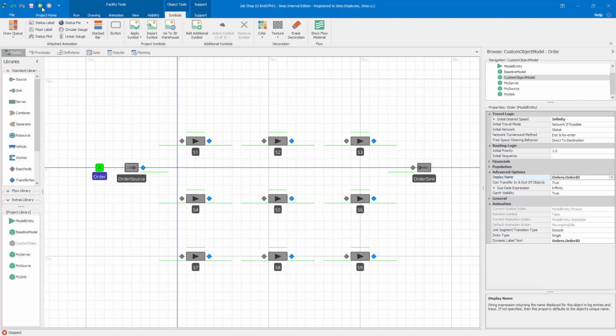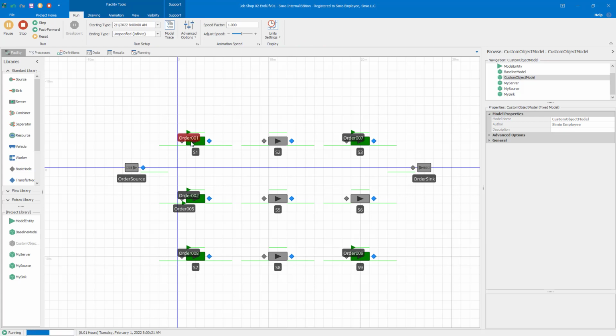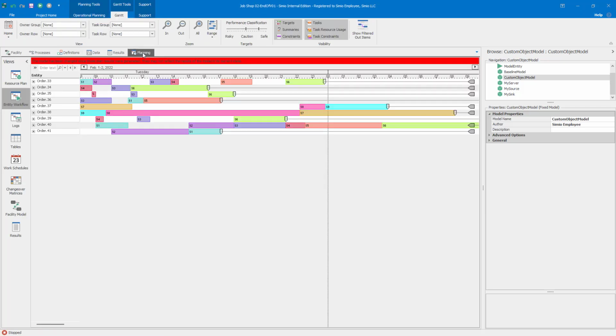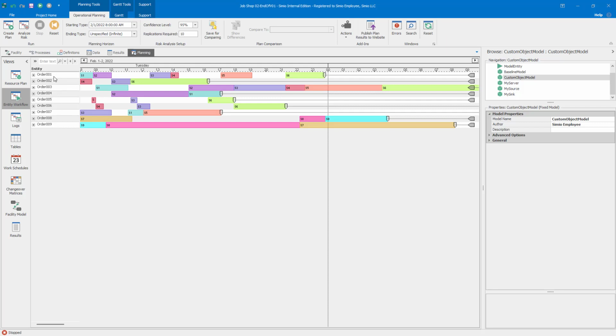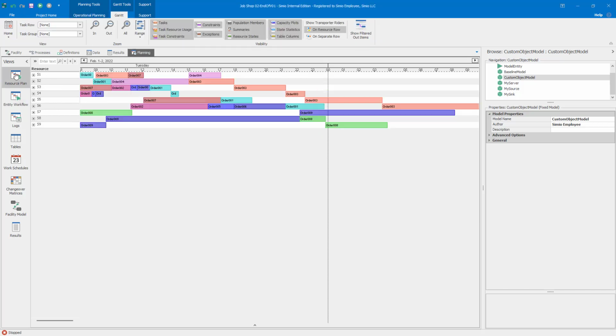order ID. And so now when I run the model in interactive mode, you can see the dynamic labels are the order numbers. And when I go to my planning tab and regenerate the plan, so recreate the plan, now we have the order numbers here so that we can relate those back to the order table. So here are the 2 that I just created. And we can see that order 8 goes from S7 to S8 to S9, and order 9 goes from S9 to S8 to S7. And then if we go to the resource plan, again, we can see those on order 8 here, here, and here, and order 9 here, here, and here.